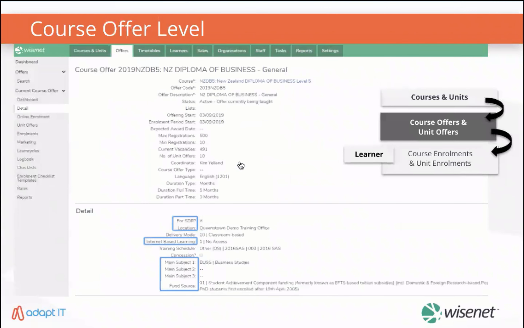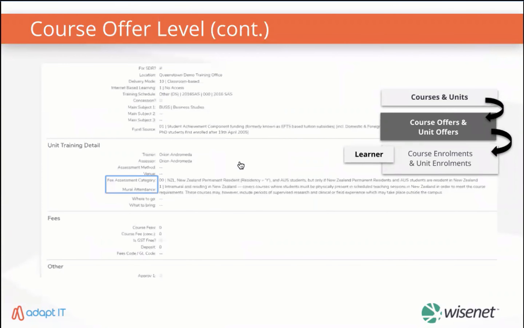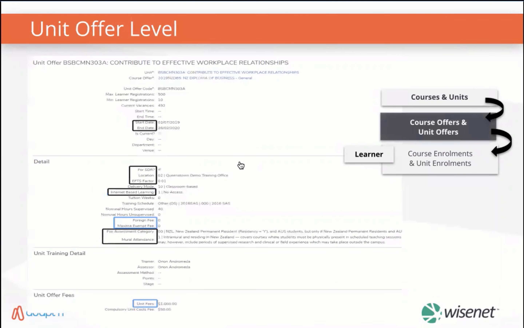The course offer behaves like a template, so ensure that correct details have been set up so the learners enrolling into the offers inherit the correct default values. The fee assessment category and the mural attendance codes are important fields present against the unit training detail because they then get transferred to the unit enrollment. There are certain fields added at the unit offer level and certain fields inherited from the course offer level — the blue is what you enter and what you see in black is what is inherited from the course offer itself.